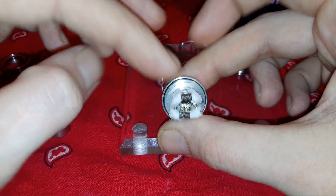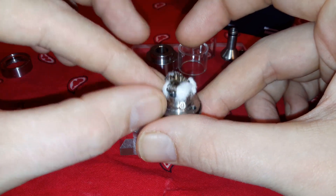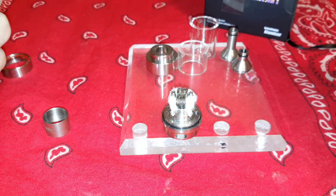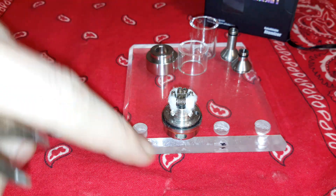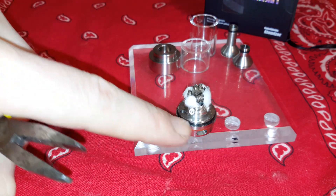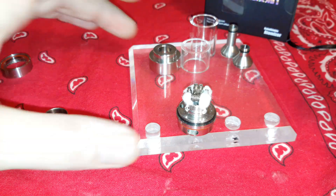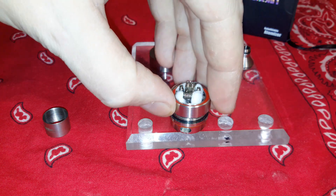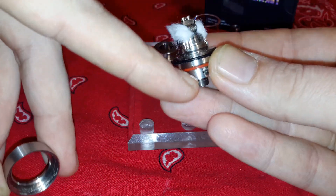I'm going to go ahead and saturate everything. I already burned in these coils earlier and made sure everything was good. If you don't know how to build coils I urge you to check out another video - this is more of a speed build. The biggest trick I find with burning in the wires is to make sure you squish them, as the power can't flow evenly until they've been warmed up and squashed. I love to use a set of flat pliers - it gets them nice and tight. This triple twisted flat wire is not the easiest stuff to work with.